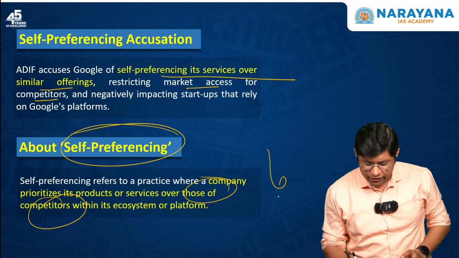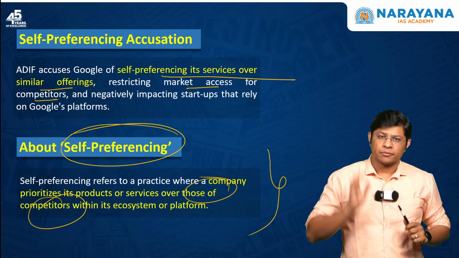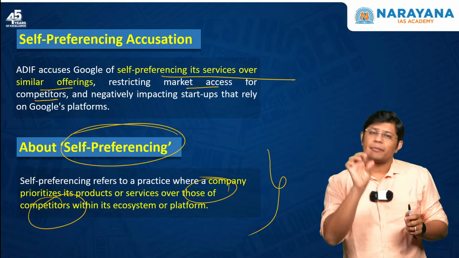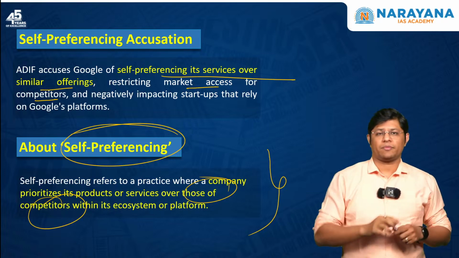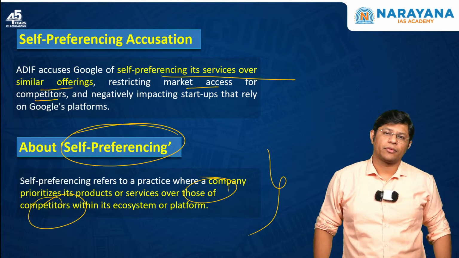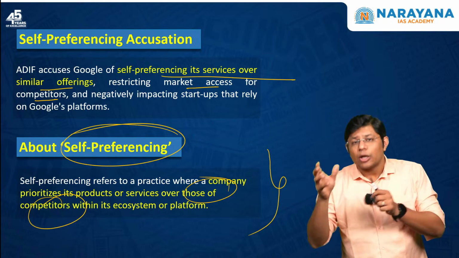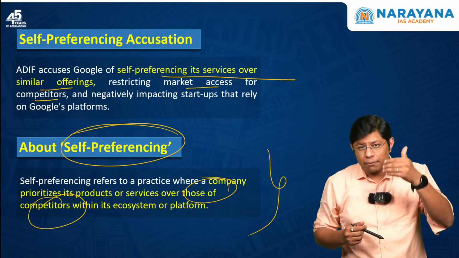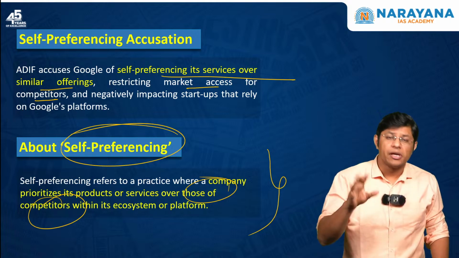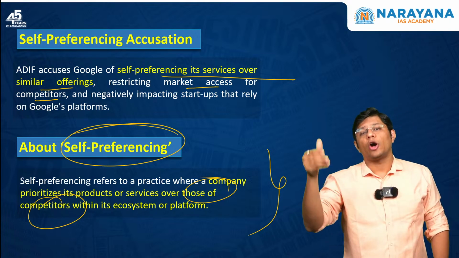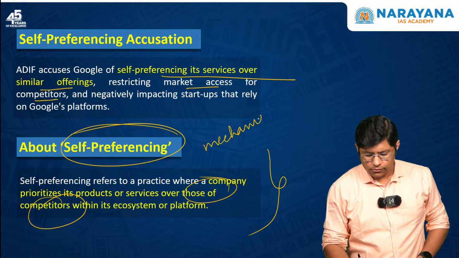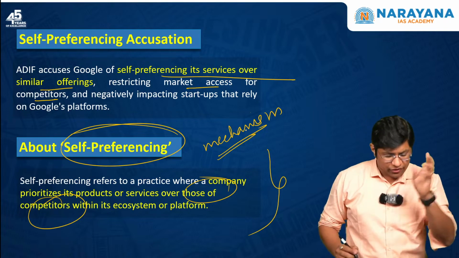For example, in simple words, let me explain what is self-preferencing. You go to Amazon, right? For example, you want to buy a t-shirt. So when you type t-shirt in the search bar, the first product that appears is the product of the company or brand Amazon. Which means Amazon is trying to advertise their product on their platform. So here the other competitors are at a loss. Why? Because their products are not appearing on the first page of the Google or Amazon search bar. So this is what the big companies do, that is they prioritize their product or services over the competitors. This is known as the self-prioritizing mechanism. I hope you understood this concept of self-preferencing.